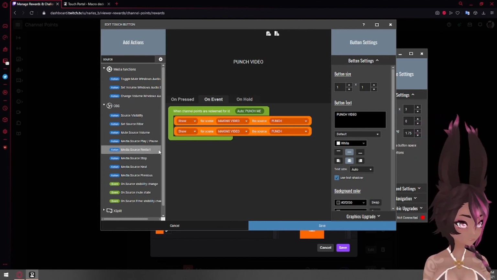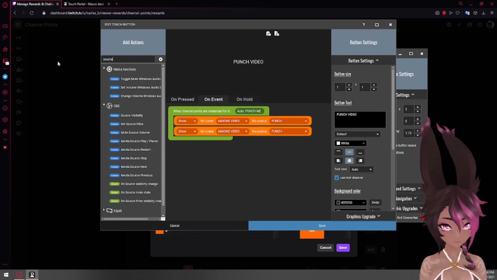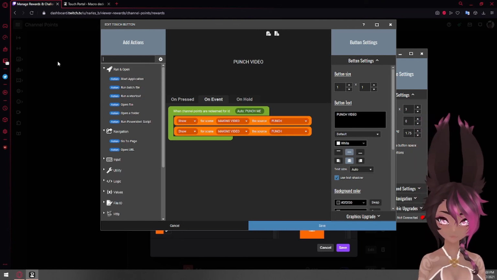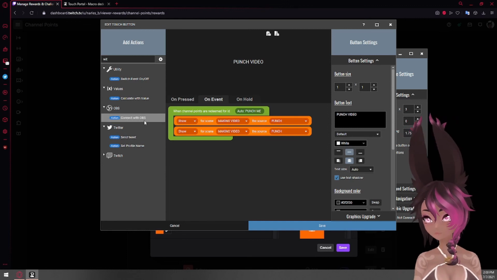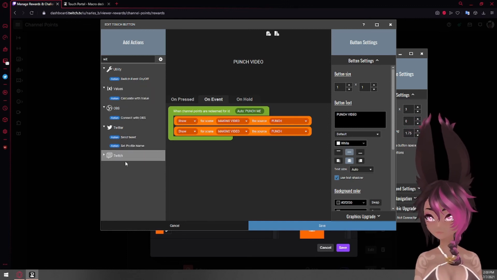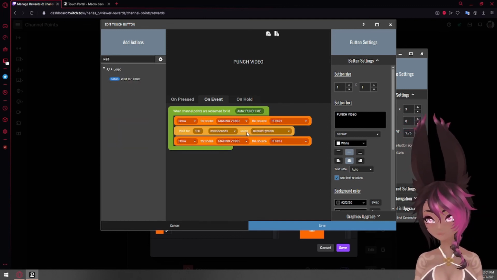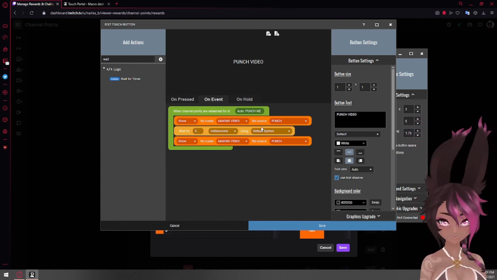So what this is going to do is show it and then immediately hide it because there's no wait time. So to fix that, we need to come here and go for wait. It would help if I spelled wait properly here. Wait for timer. Drag that in between. Wait for my file is roughly 5 seconds.